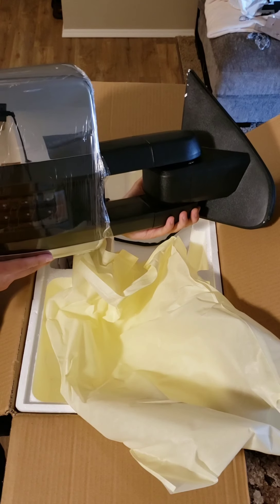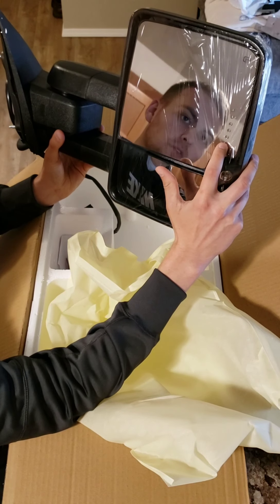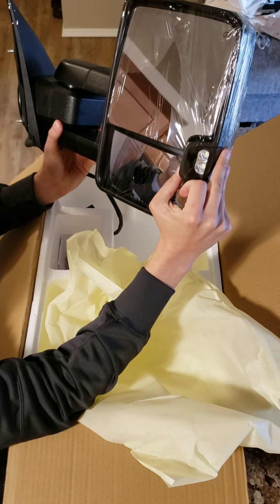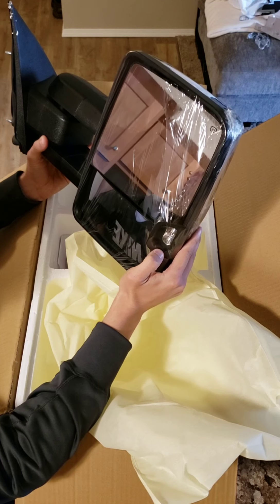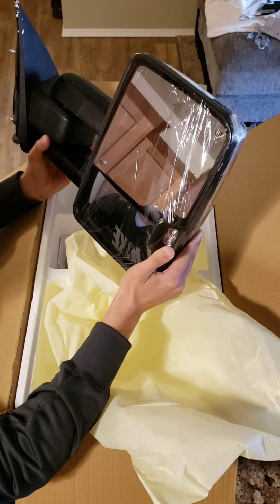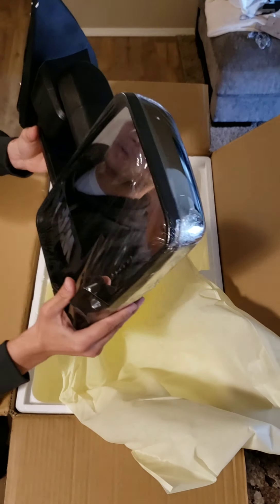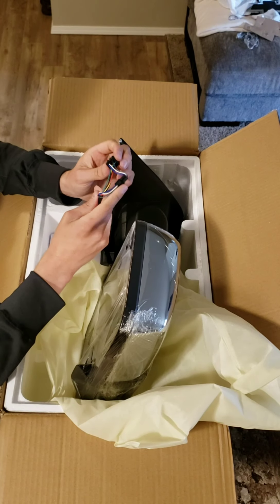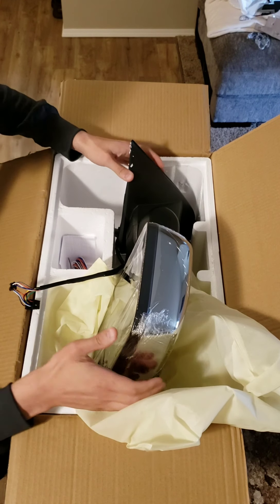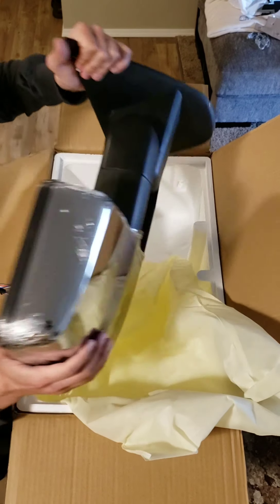I'm sure the smoked lens will grow on me — I think it looks nice. This particular model has the turn signal in the glass along with the rear clearance lights, so these should turn on with the cargo lights in the vehicle, along with when you put it in reverse. I did have one of the members on the forum — I believe his name was Pete — he actually made me a custom harness for these, so everything will be plug-and-play.